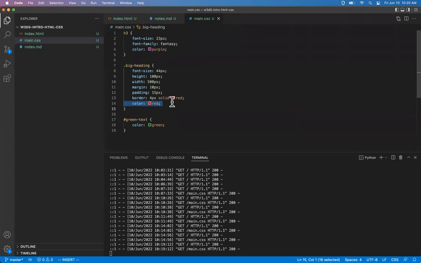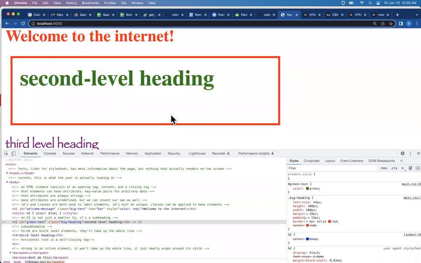Who has a hunch? How can we know? The ID would trump the class. Yeah. So the ID takes precedence. We say that the ID is more specific than the class, so it will override it.